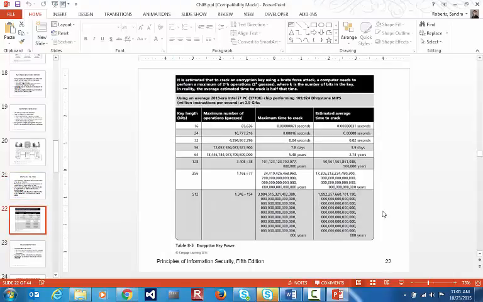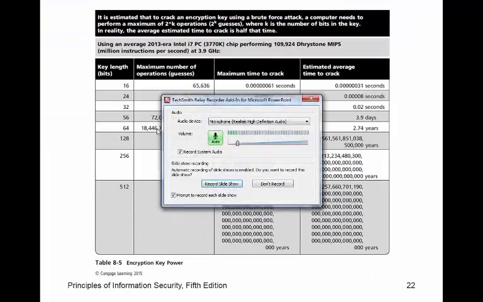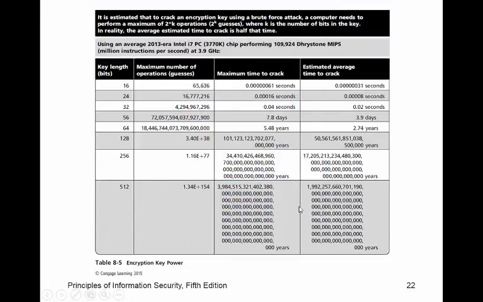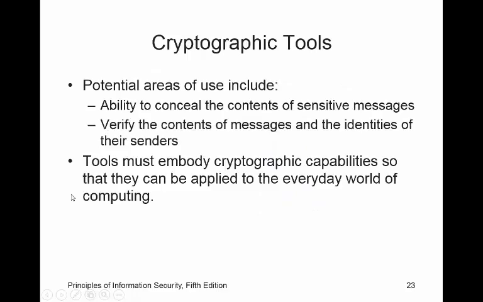Please look at this table. This is pretty neat, and it shows you the size of the key length, how long it would actually take to decrypt the messages if they get bigger than 64. Now it takes 2.74 years on a 64-bit. How many years? 500,000 years. So you see that the keys really do matter in this. I love it.